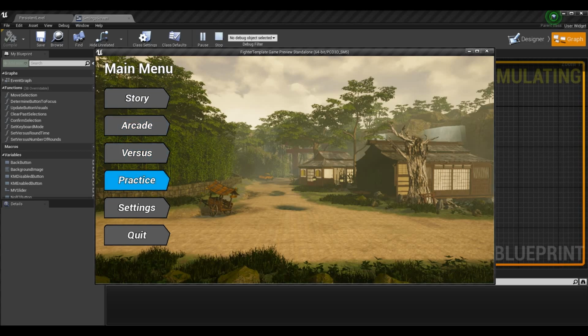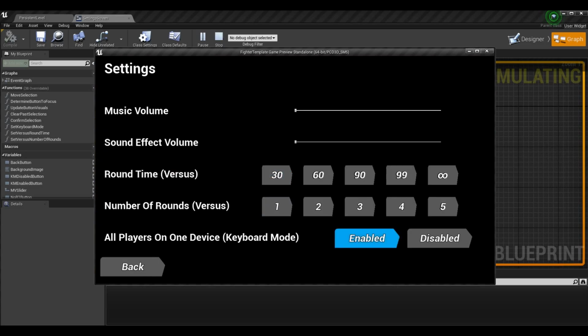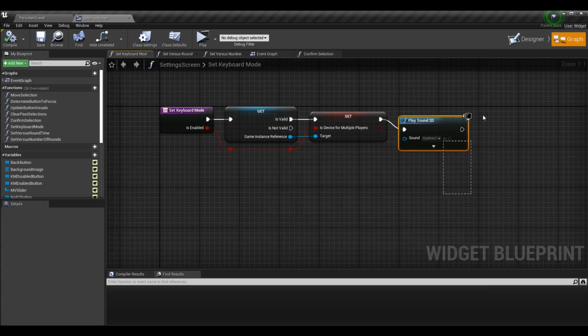Now, when I am on the settings menu, if I press this input, it's going to keep playing that sound, spamming over top of itself as many times as I press it, even though it's the selected option. We've already said we want to have keyboard mode enabled, so there's really no reason to keep playing the sound effect when we confirm it. You could, there's nothing wrong with it, but a lot of games don't do that, just to make it not so annoying. It's up to you if you want to leave it or not.